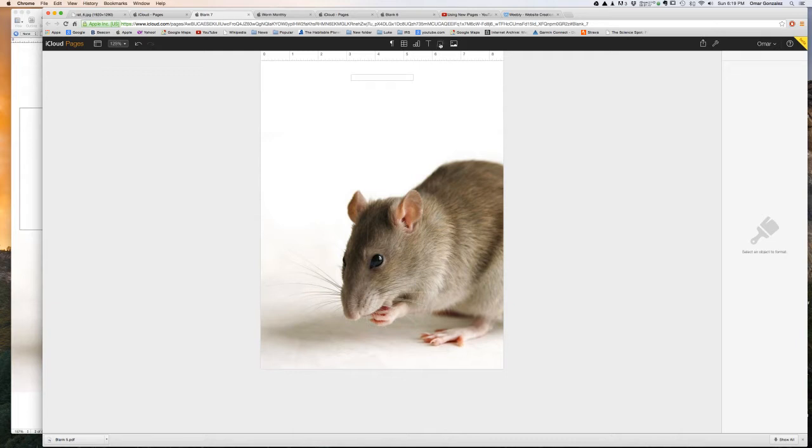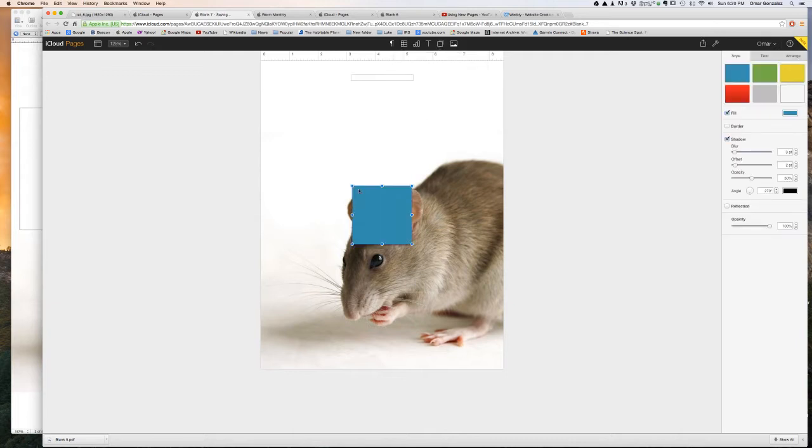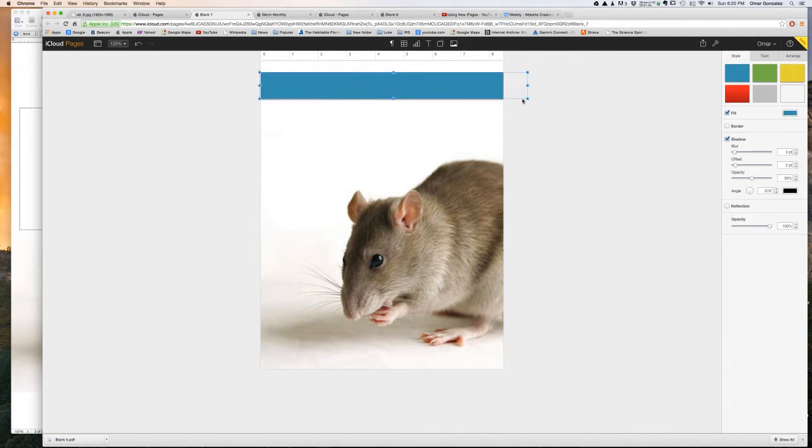Something else you want to do is some shapes. So we're going to try to put a banner at the top. That kind of makes it look a little magazine-y. Boom. And over here you can totally just click on this picture and it lets you pick whatever colors you want. So I'm just going to pick something like that.